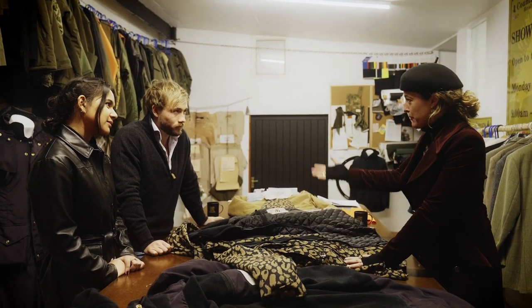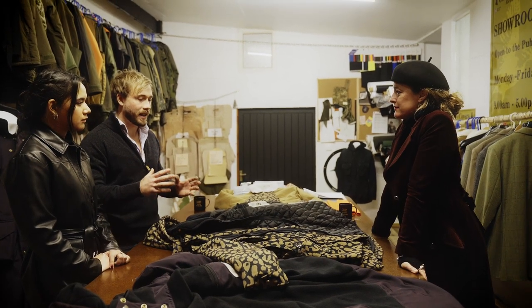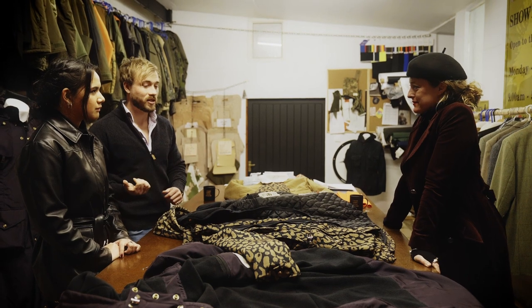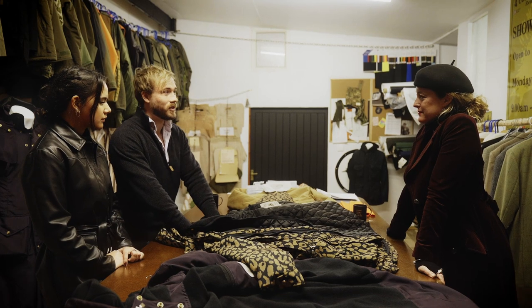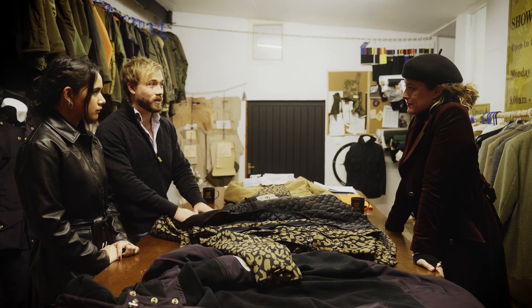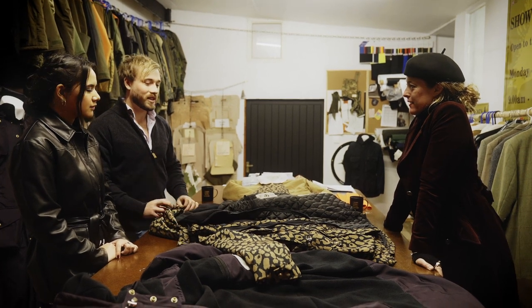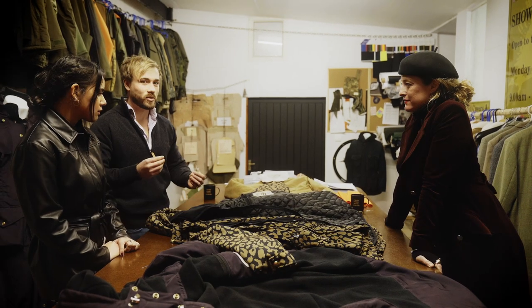You've got an apprenticeship program as well. What's really important is that the fashion industry is lacking here in England in terms of skill base. Ruth is absolute proof of it — she came through our apprenticeship, one of the first ones, and now she's head of design. She's put this together with you, designed right from scratch. The whole circle of sustainable fabrics comes with the people as well — you can't be shipping off to the other end of the world when you could do it in your backyard.